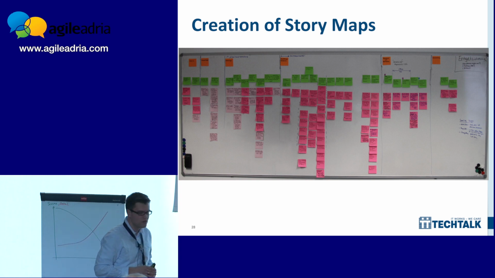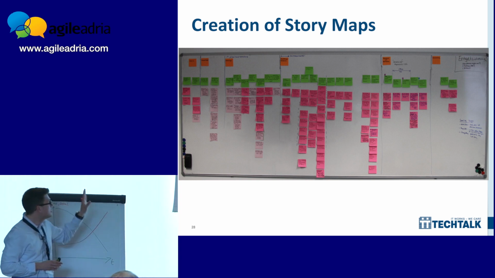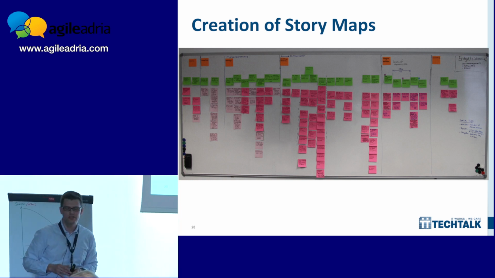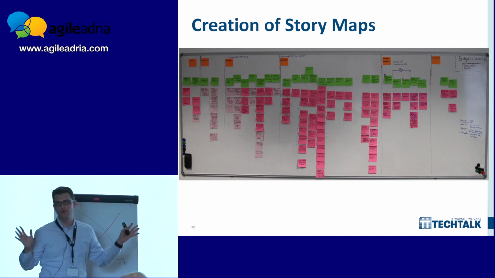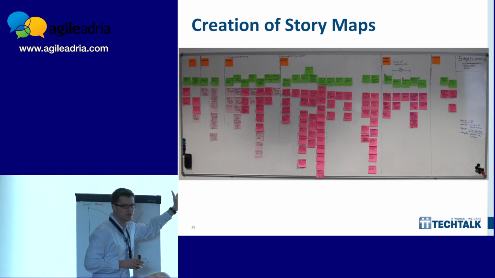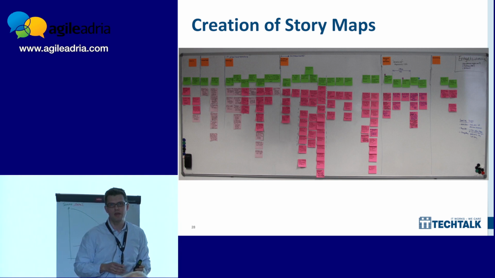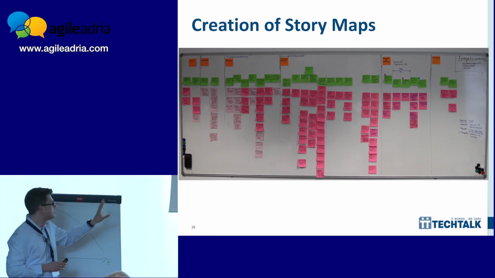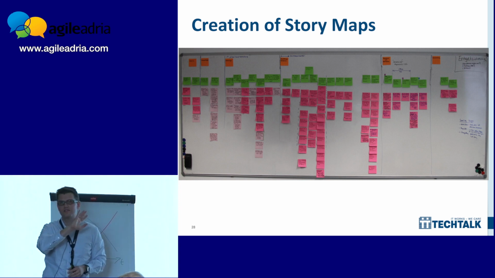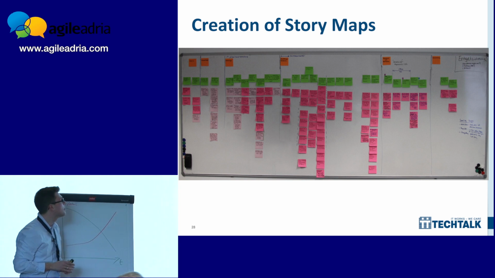So if you wonder how you work with such story maps, I advise, no matter whether you want to use an electronic tool or not, always start on a physical board. So this is a story map of a bigger project. This is about a 2,000 person days project, and this is a map which is covering around 60% of the scope. So each story here is at least 20 days of work. So this is a very high level map.